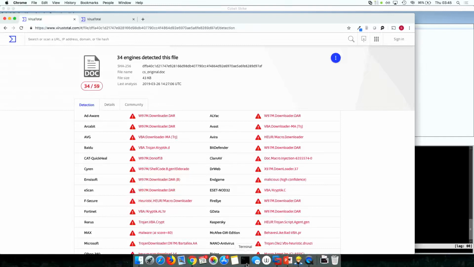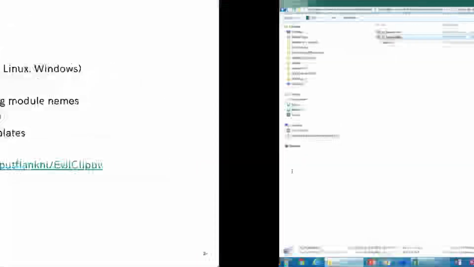So we're going to Evil Clippy. Here's Evil Clippy. The first thing that we are going to do is copy the original file, CS original, to CS hidden. I'm going to say, Evil Clippy, please hide the macro from the GUI editor. So we now have a new file.